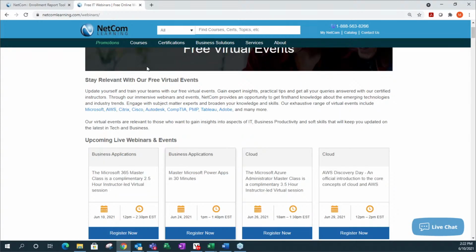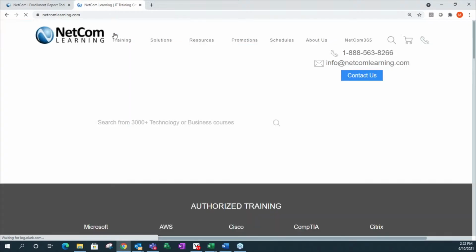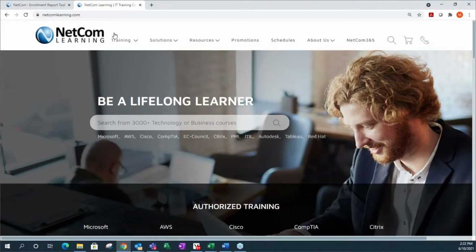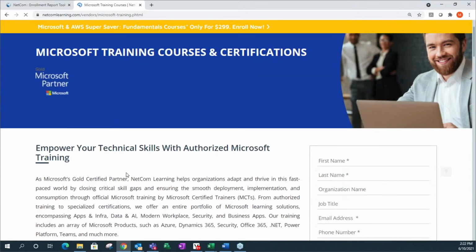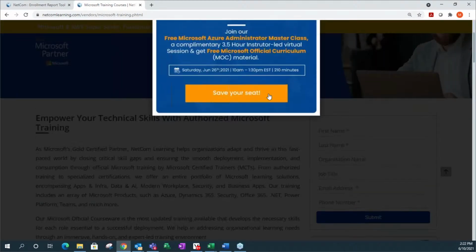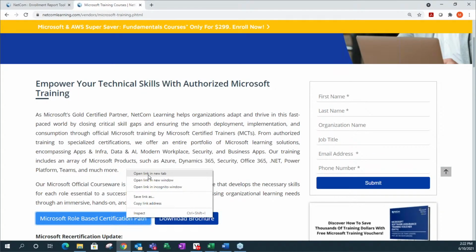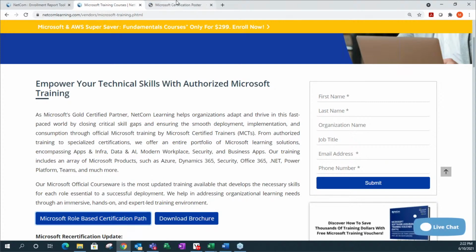Now, I just want to show you some other references, because you may be interested in learning more. Again, this is just a snapshot of how powerful Microsoft 365 is, belonging to the modern workplace solution area of Microsoft. If you'd like to know more about the certification roadmap, you can access this poster.